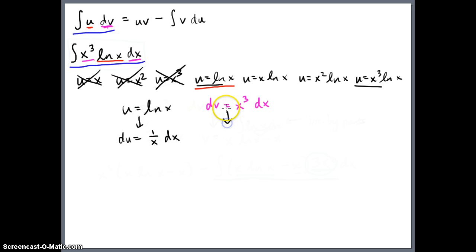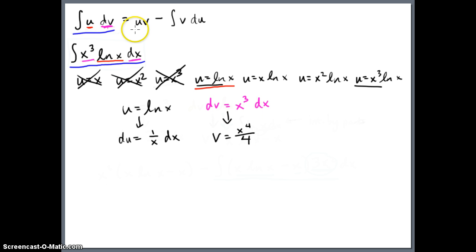And then finally, here we have to integrate. So v is going to be x to the 4th over 4. So this was not a bad integral to do, right? Because you just had a polynomial. So often what you'll try to do is pick u to be everything other than the part that's a polynomial, because that was an easy integration.